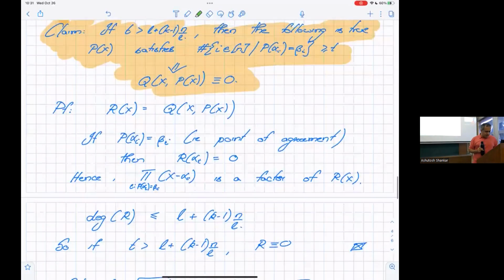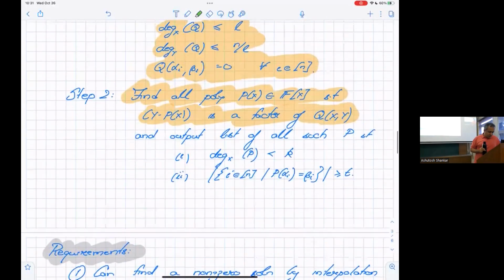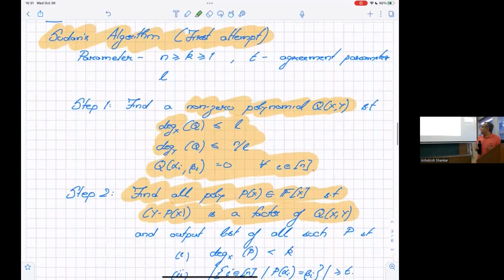But now let's stare at this algorithm a little more and see, are we doing something weak? Are there some improvements that can be done? Notice that what we really get, there are only 2 requirements. The interpolation requirement: the number of variables will be larger than the number of equations.